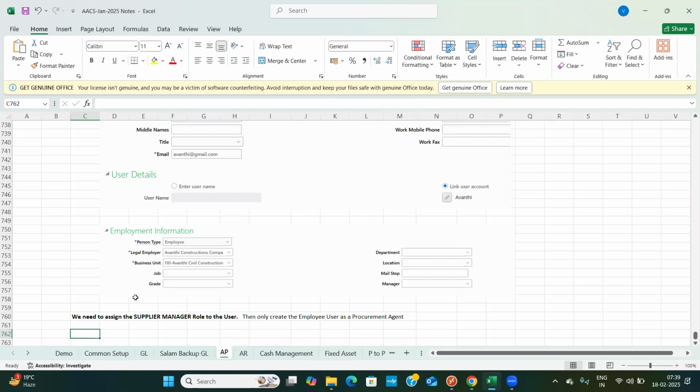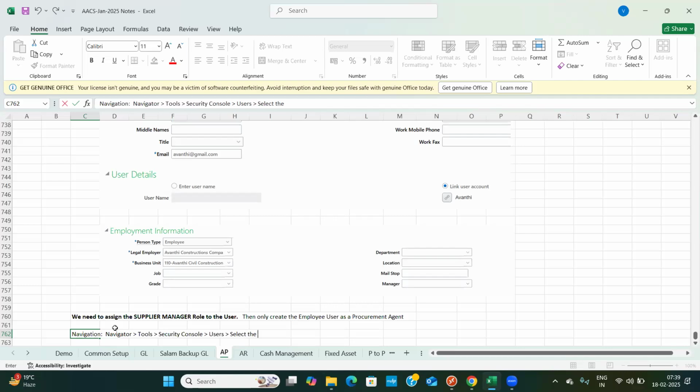We know how to use it. Navigation: we go to the navigator, Tools, Security console, Users.